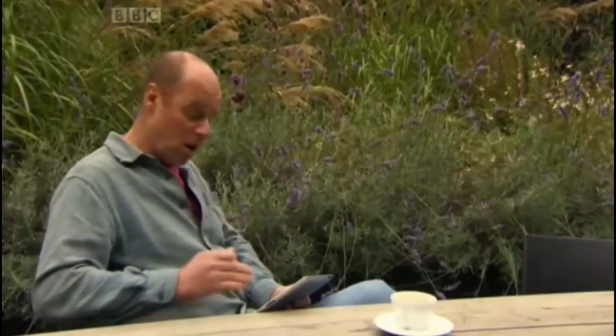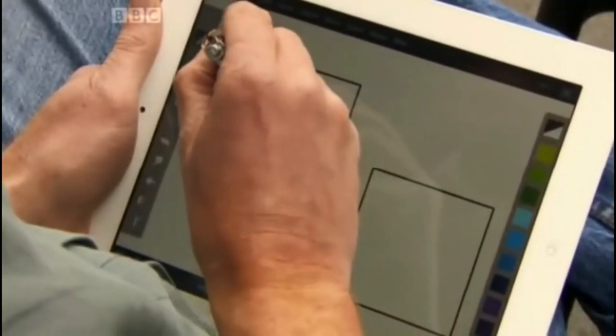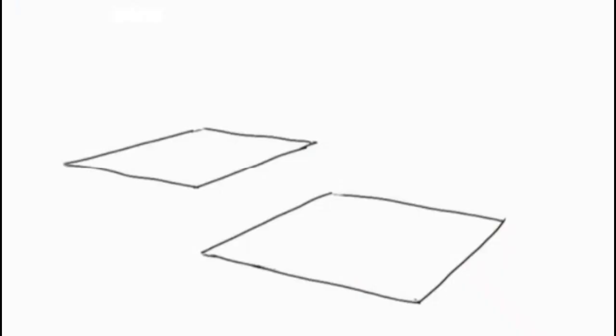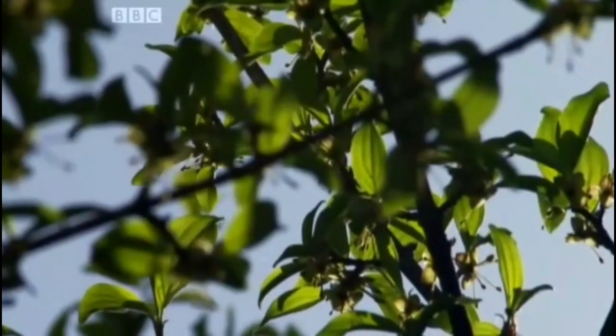Here's my plan for a garden with a really contemporary planting scheme. I've got two beds slightly offset with a path between them. And the first thing I'm going to do is put in a really nice big multi-stemmed shrub slash small tree. I think something like a cornus would be fantastic.